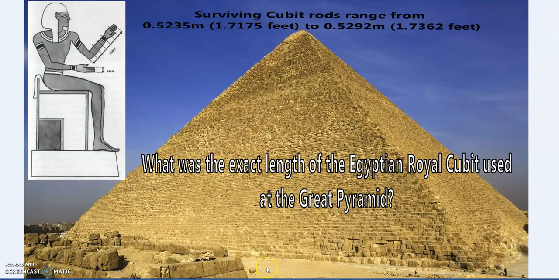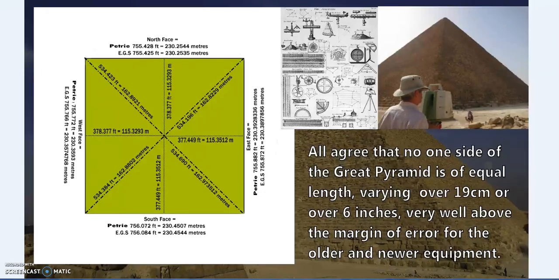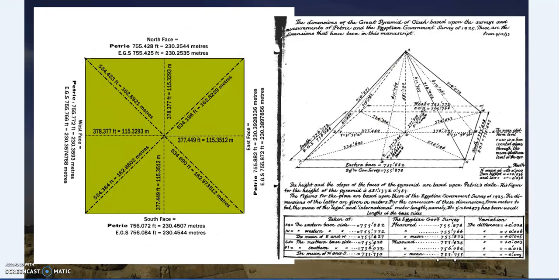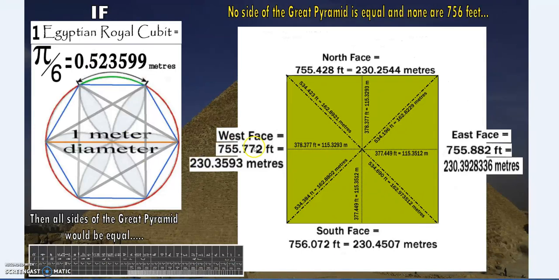We're examining the cubit at the Great Pyramid of Giza. All four sides are slightly different. Both older and the most modern surveys are all agreeing on this. We can see the substantial difference between the southern and northern face.